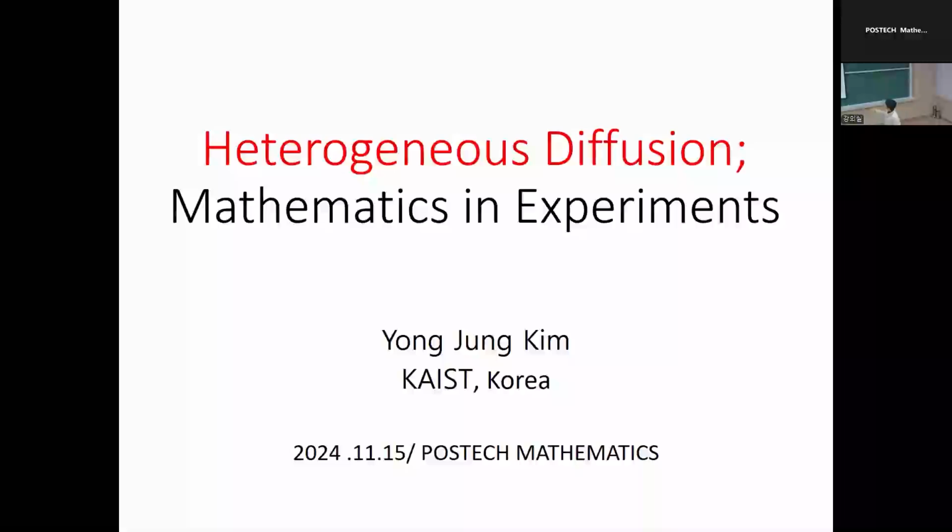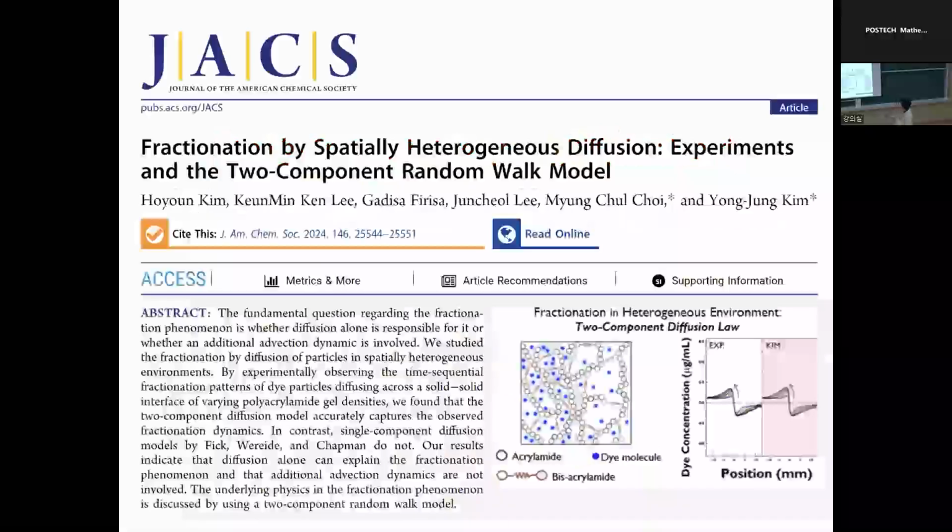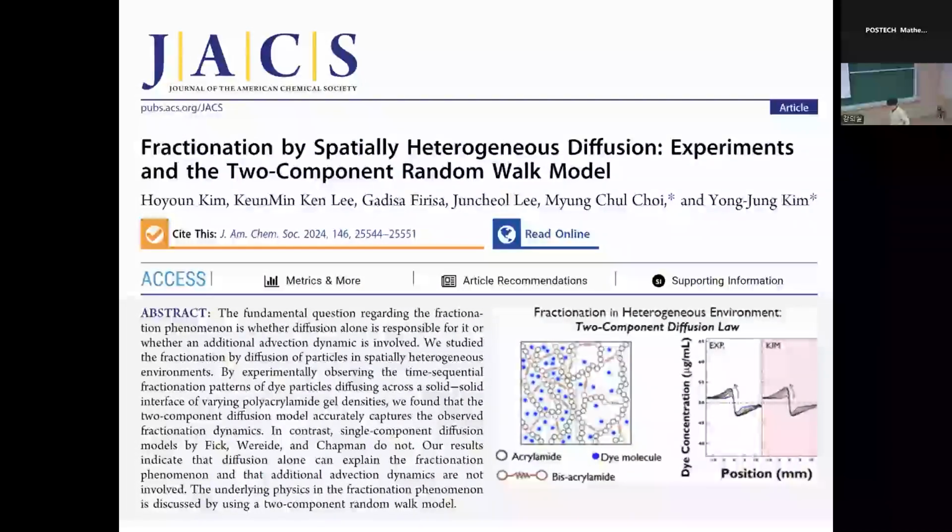So if it is heterogeneous, then the diffusion model is actually not correctly settled. I thought about this for quite a long time. And then I'm going to show you some experiment data, and I want to explain it. In the data or in the experiment, there is some mathematics. So I want to talk about the mathematics in the experiment. Probably the second half of my talk is about this very recent paper, as you mentioned.